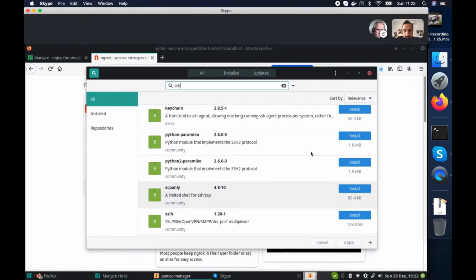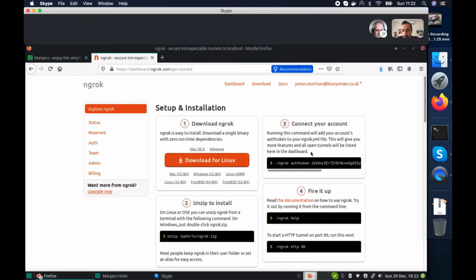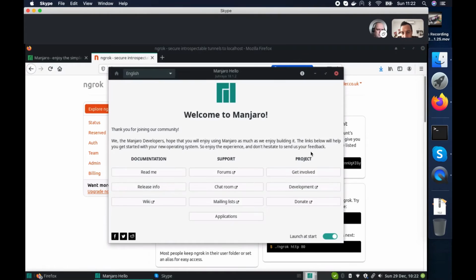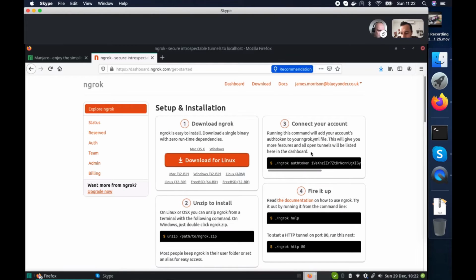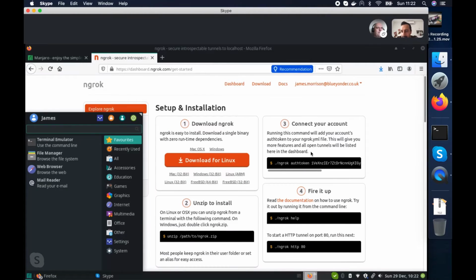So you can close this window, and go to the bottom left corner, the Manjaro icon, and click there. Then click the terminal emulator icon.